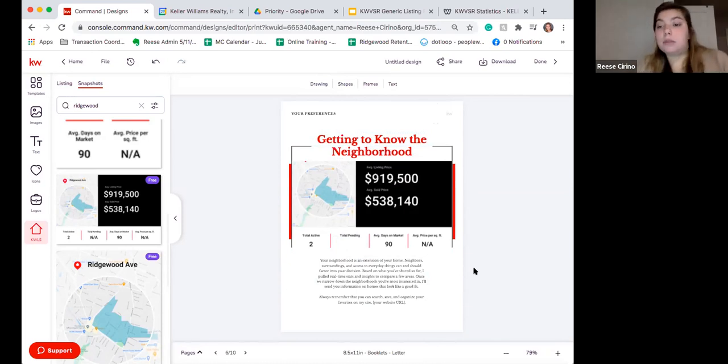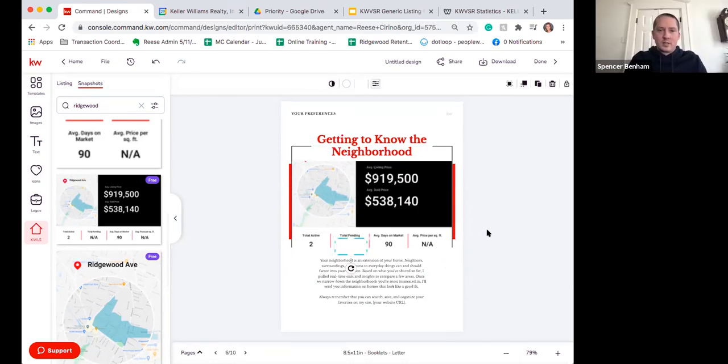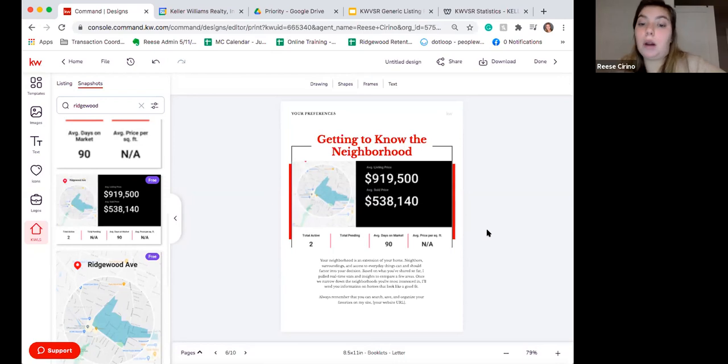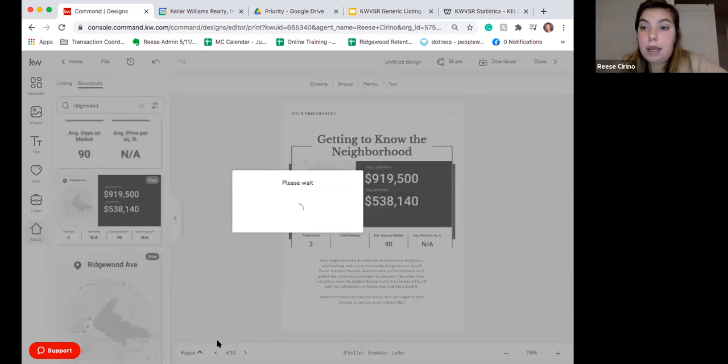Sometimes they're not looking in a specific neighborhood, but you want to do the entire town, or say they're looking in 3 towns and you want to show them how many homes are on the market and what the average sale price is for all of them. Then you'd have to pull that stuff yourself. So that's kind of how you get around that. If you like the way the design looks but you want to calculate those numbers yourself, you can do that just by adding those shapes and then adding the text boxes over it. Next page.